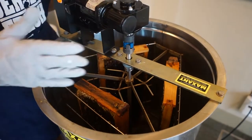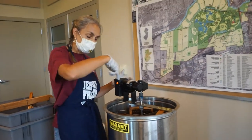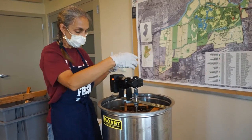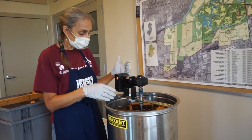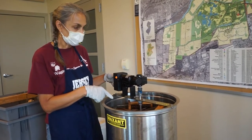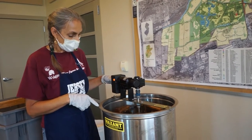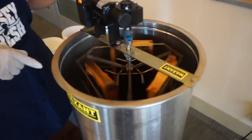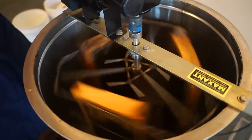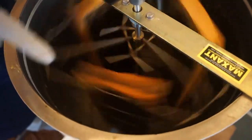Okay, now this extractor, there are two ways that you can extract frames from this particular extractor. It can do radial extractions, like the spokes of a bicycle wheel, or you can do tangential. We're going to start with tangential to give you a sense of how the honey comes out of the frames. So we start slow. And very soon, yep, here it starts, you'll see it hitting the sides.